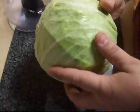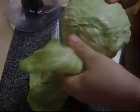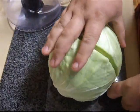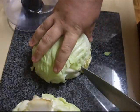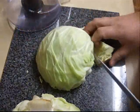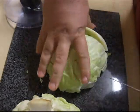To start, I've got a medium cabbage here. I'm just going to remove the outer leaves of it, just like so. And I'm going to cut this and remove the core of it. Like so. And I'm just going to chop this into chunks and throw this into my food processor.